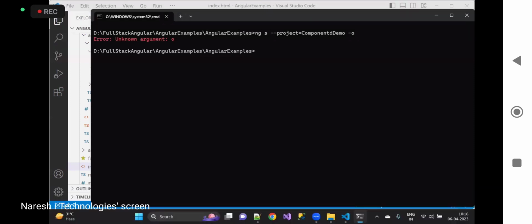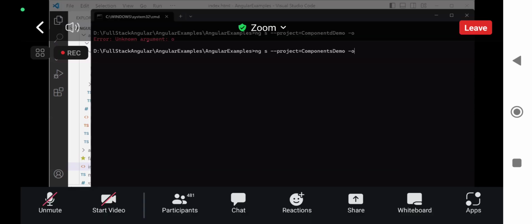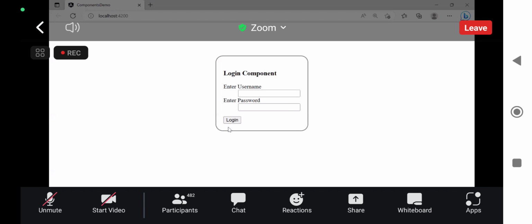Components demo, I'm sorry. Now you can see it automatically works. That's it. Right?